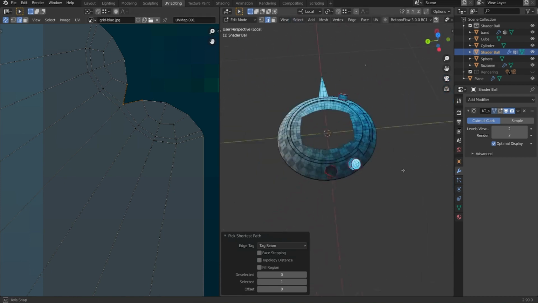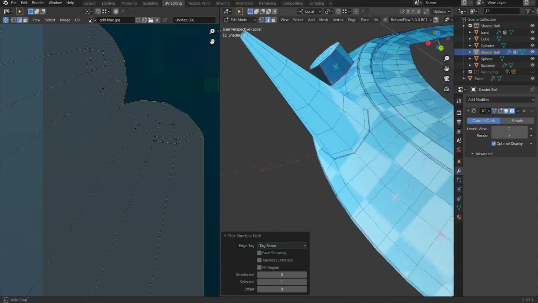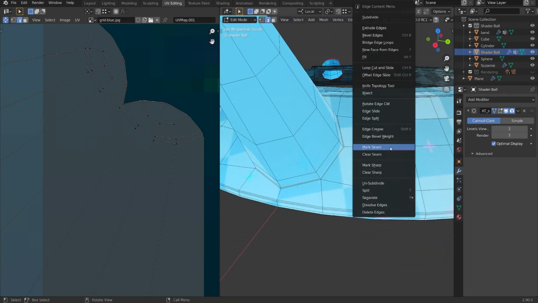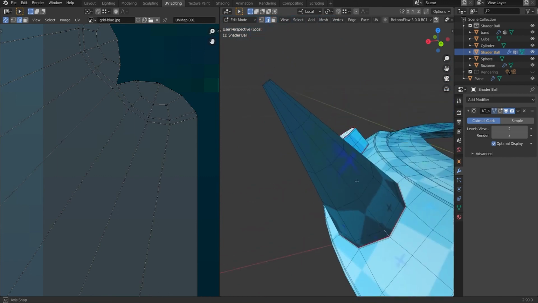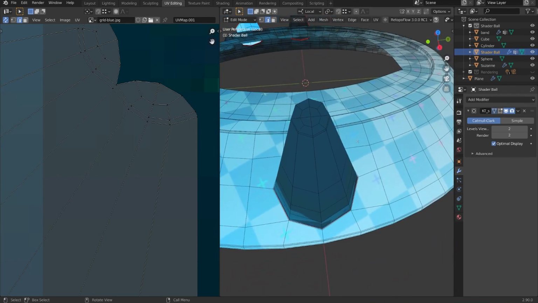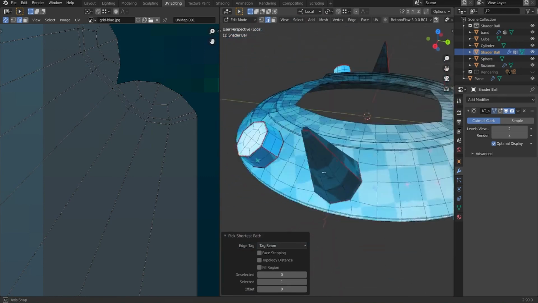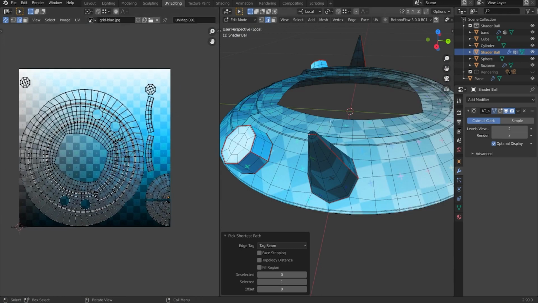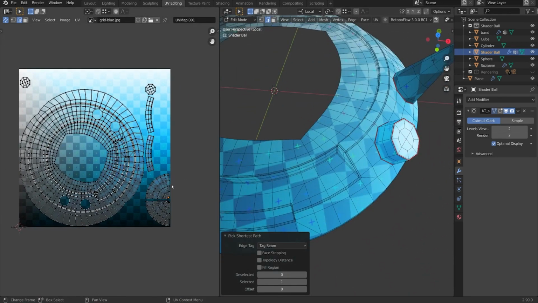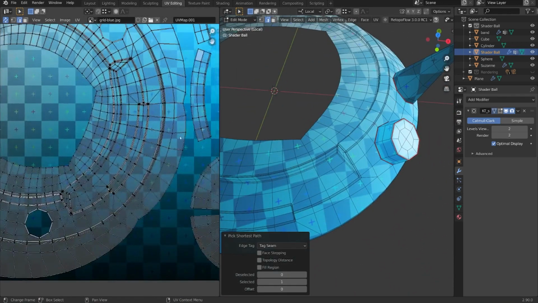So I'll go ahead and do the same thing over here on the other side. Again, Alt select that edge loop, right click, mark seam, select this bottom edge, and this time I'm just going to go directly to this farthest edge here at the top, hold Control, and there we go, select that. That's going to tag that as a seam, and there we go, it's unwrapped nicely on both sides. So we can see if there's anything else that we need to do here.